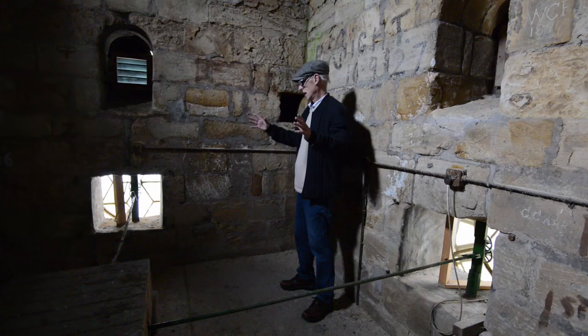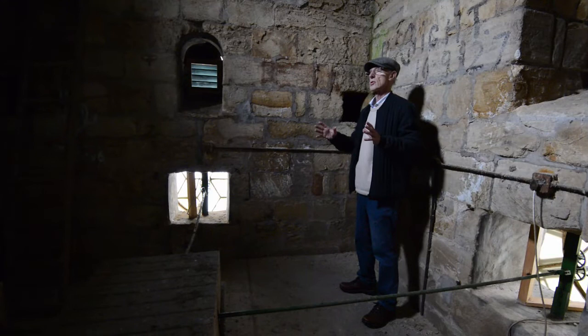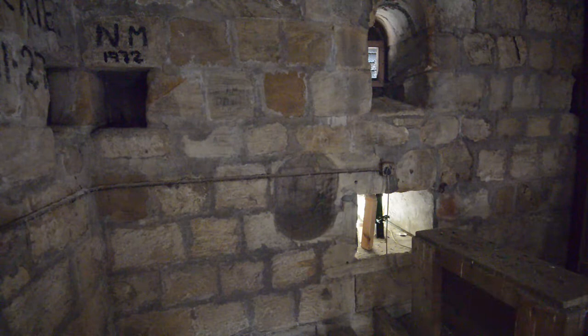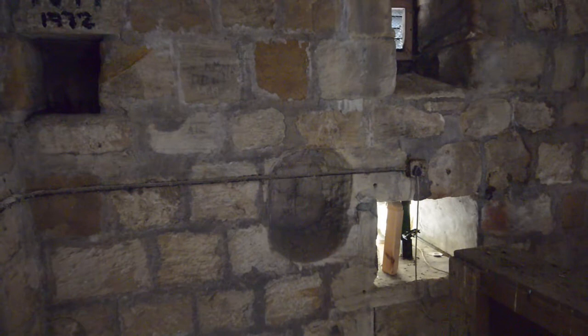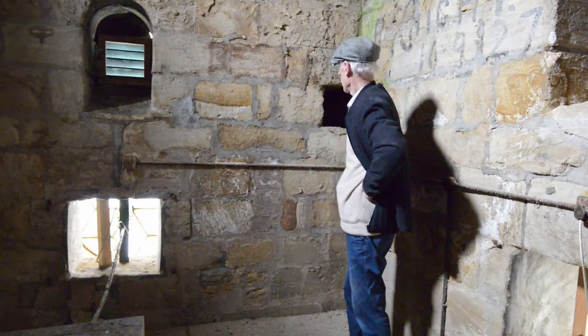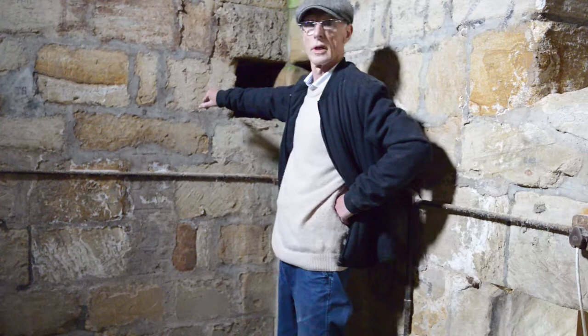Here we are in the danger zone — at the top of the tower at the level of the four clock faces, driven by spindles here. The question is why this room was so important that it was put right at the top. One mystery is this oval-shaped niche scooped out of the stone — difficult to say what it was for, but it was probably designed to hold something fairly valuable, secreted behind panelling and doors. It may have held a bell or perhaps even the bones of St Drosten himself.